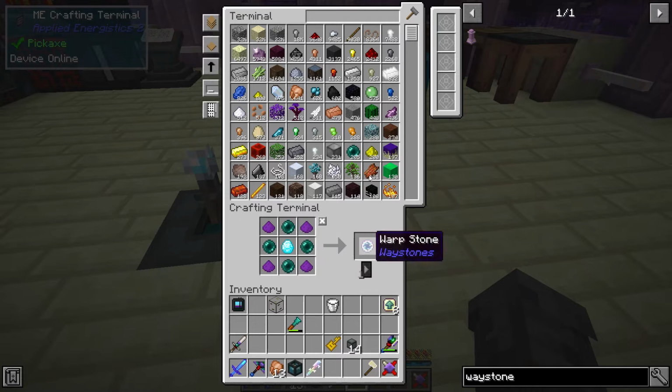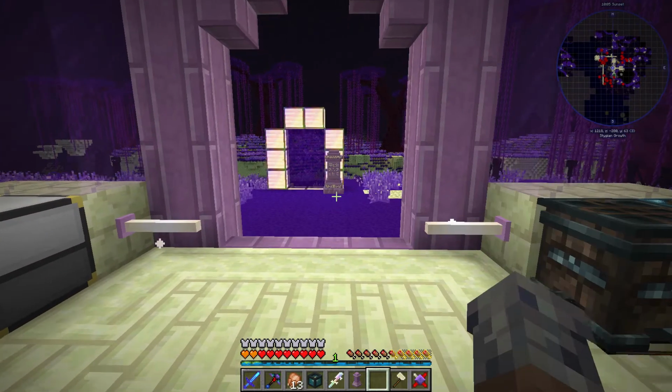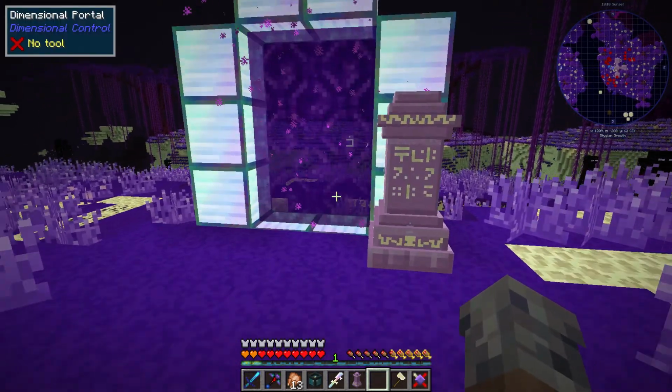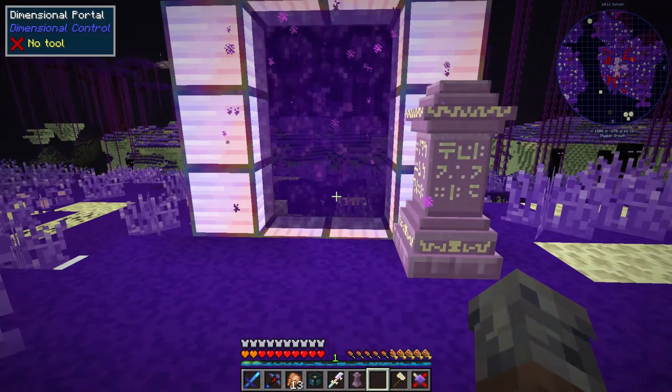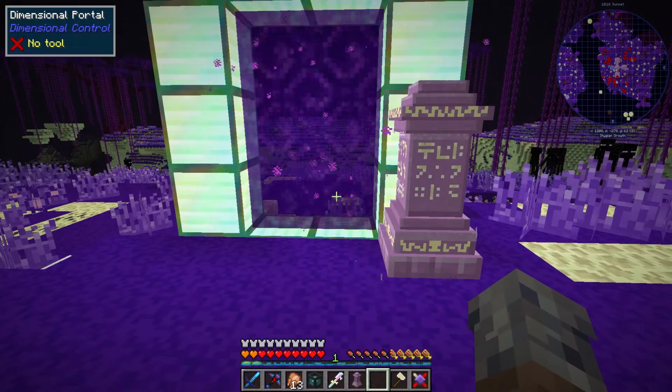Diamond in the center. Waystone. Perfect. The other thing that I'm going to need to do is go to the nether, and we're going to need to get our terrain generator and biome scanner so that we can start making chunks in the overworld. So let me grab that guy real quick.